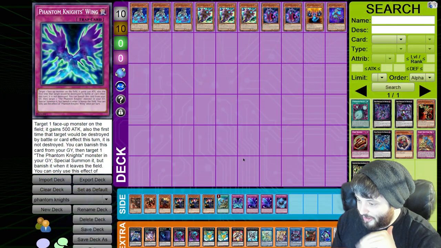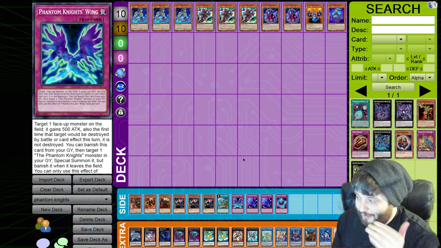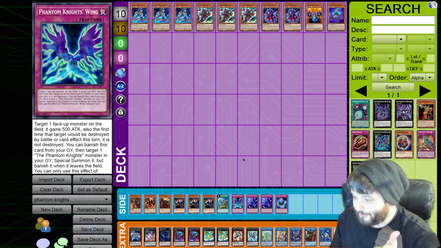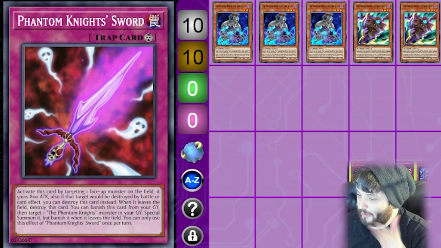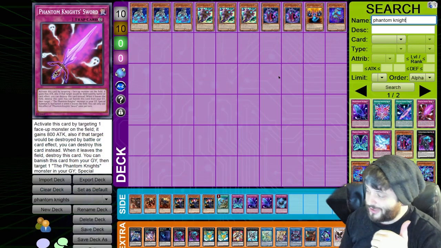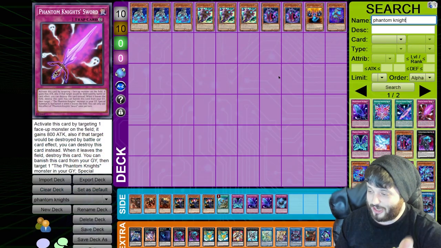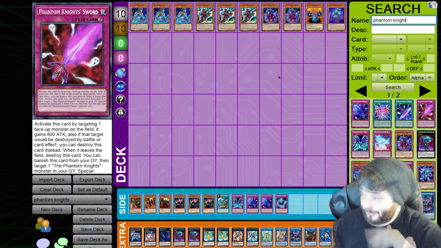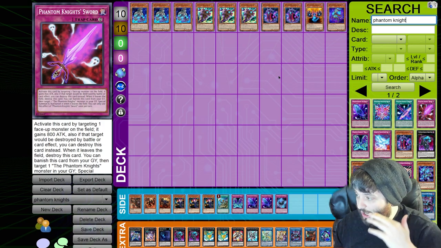Phantom Knight's Wing, this is a 1 of. It's a boost by 500 attack, has destruction protection onto the monster that you target with it. And you mainly just dump it to the graveyard with Ragged Gloves to set up that Monster Reborn effect that all these traps have. Phantom Knight's Sword, another 1 of, serves a similar purpose to Wing. If you're sitting on something like an Opelousas, you can boost the Opelousas, giving it an extra monster negate, but you either run this or Wing. This comes down to discretion and thought.